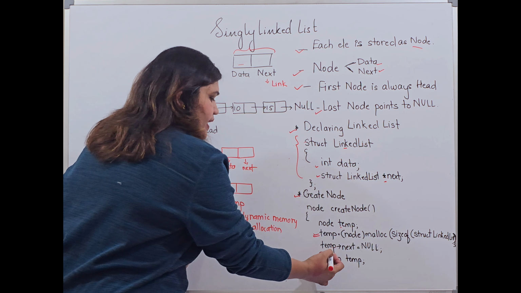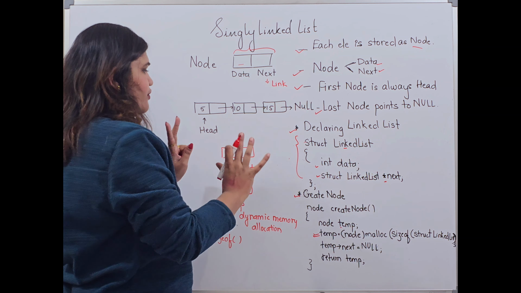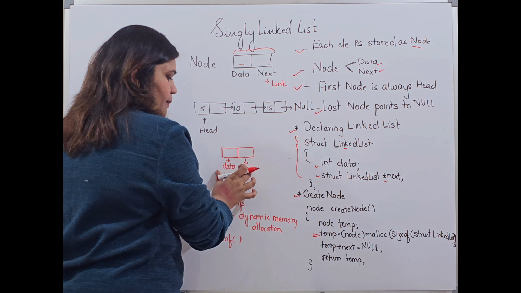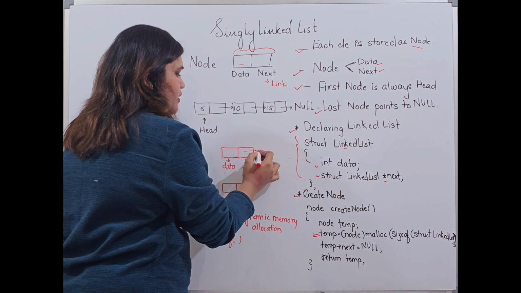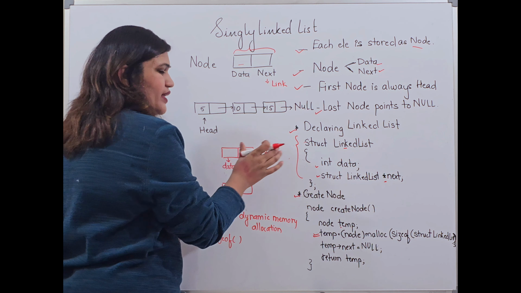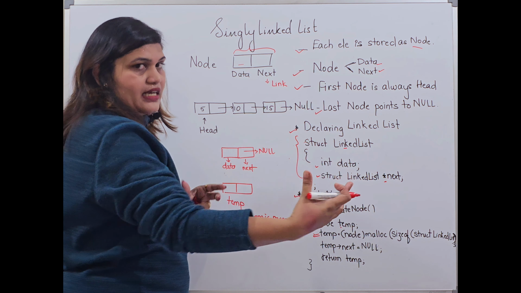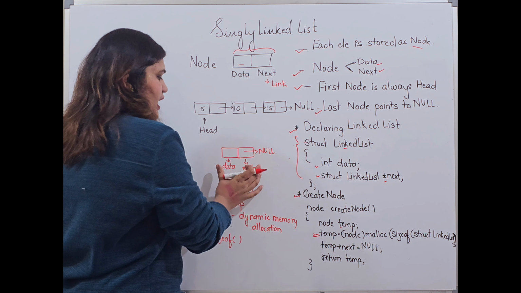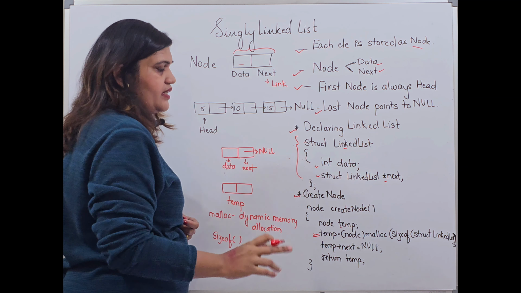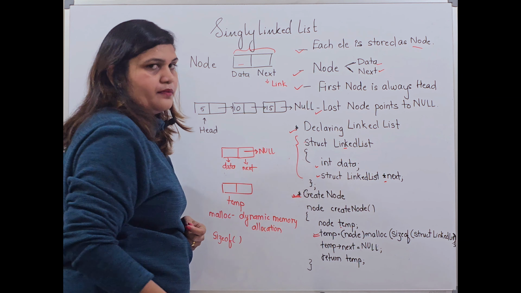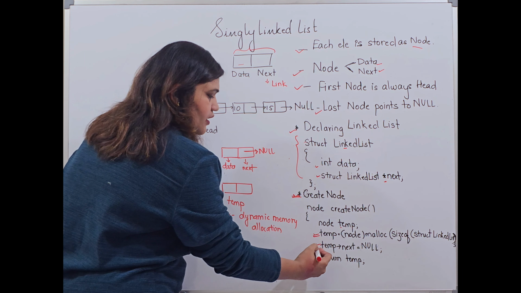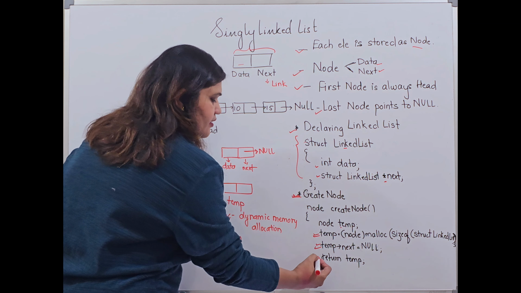With that, temp of next equal to null. I already know, from my definitions, that my first node is always head, and the next is going to be null. Why? Because when I'm creating the node, I would not know which node it is connected to. Is it my first node? Is it my last node? So whenever I create my node, I will create that structure and put this value as null. That means I'll not connect it to anyone. I'm just creating my node. The linking will be done in later parts. So that is this line, temp next equal to null. And then I return my temp.